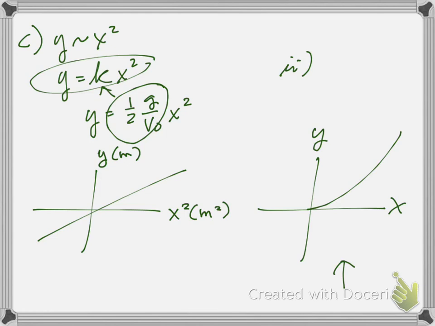So that's why for me, Y equals X squared is the easiest. If you can linearize and get a straight line, you can't argue with that. A straight line's a straight line. So remember, we're not looking for V naught in this, although we could, but they're just asking to justify that it's a linear relationship. So that's it for part C.